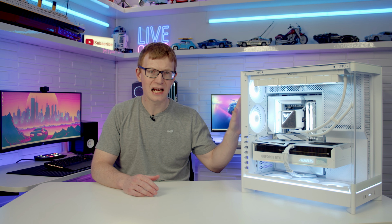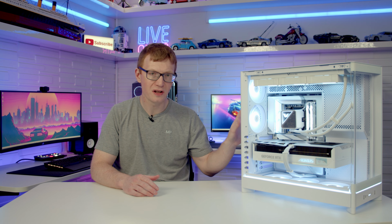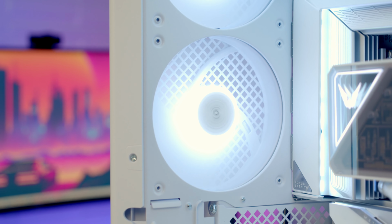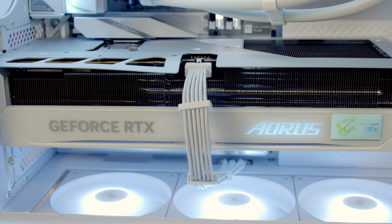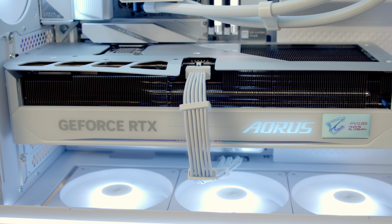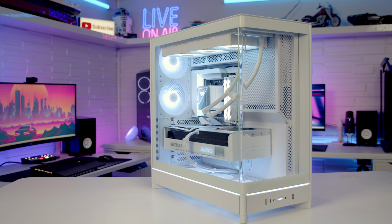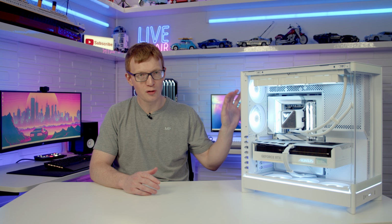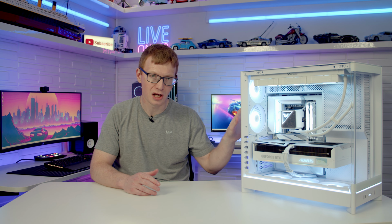So moving on to things I liked about the case, particularly with this Pro version of the case, I really like the fact that for an extra $30 you're getting 5 good PWM ARGB fans pre-installed. They look great in their recessed position, particularly with the ARGB lighting bar on the side and on the front as well. So moving on to the things I didn't like about the case, and unfortunately I've got a rather long list for you here.